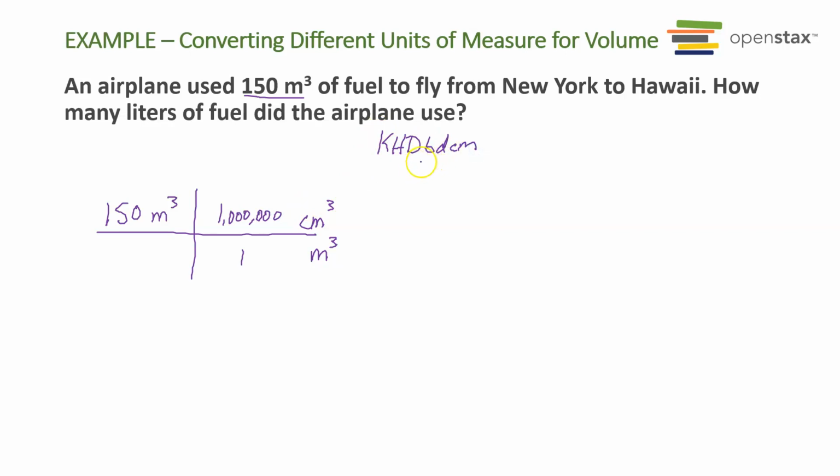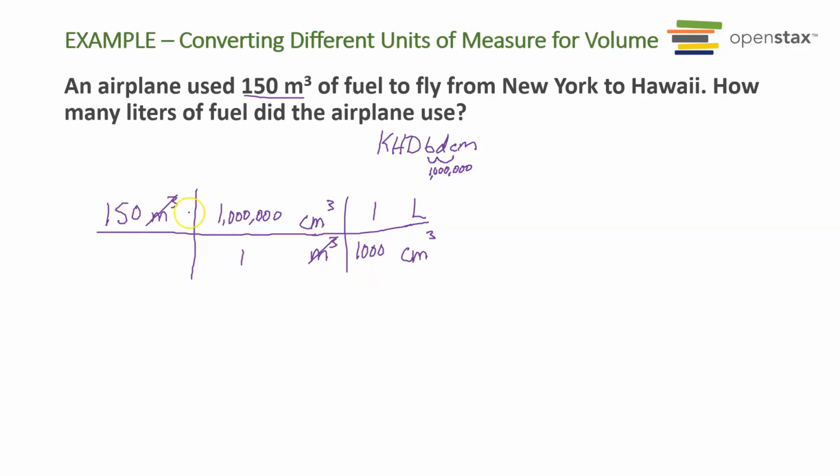So remember, every jump is 1,000 times in cubic volume. So we're going from meters to centimeters. So that's 1,000 and then another 1,000. So that's 3 zeros and then another 3 zeros. So that would be 1,000,000. And so that's going to get rid of that. And then we want to go from cubic centimeters to liters. So we can actually extend this out one more time to get liters. And then we know that 1 liter is 1,000 cubic centimeters, right?